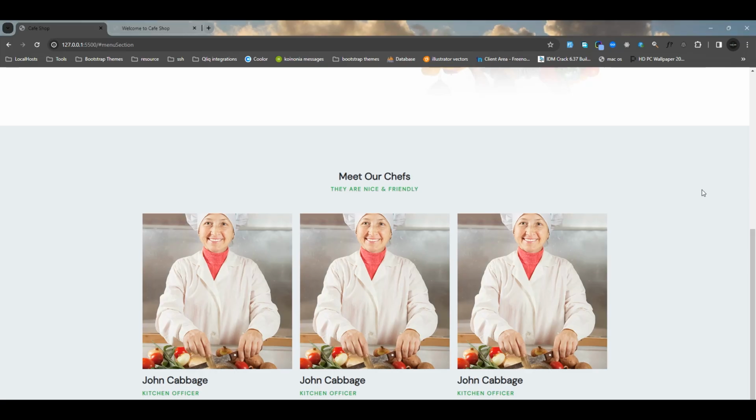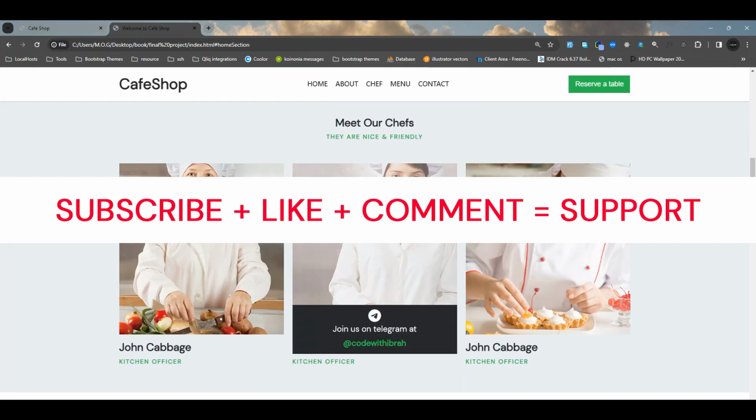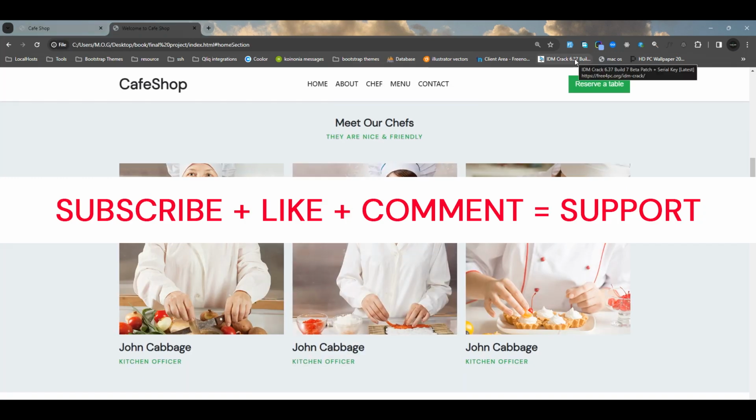The logic is when we hover on the card. Now this whole thing is the card. The card is containing the image and then the titles. So when we hover on the card, we want the info to show. When we take it out, the info is gone, like this one. When we hover, it shows. When we take it out, it goes.